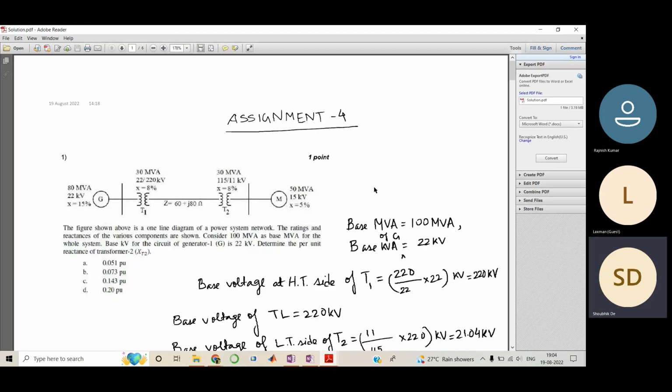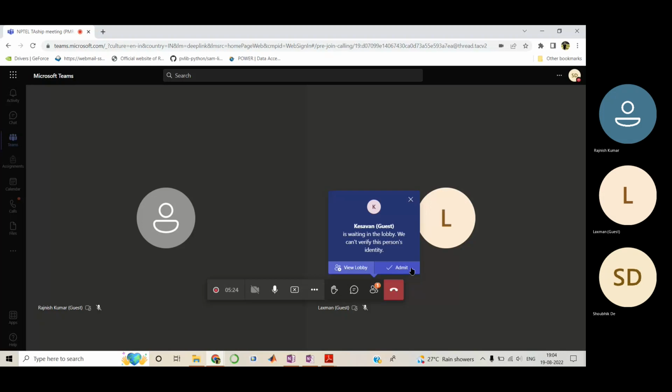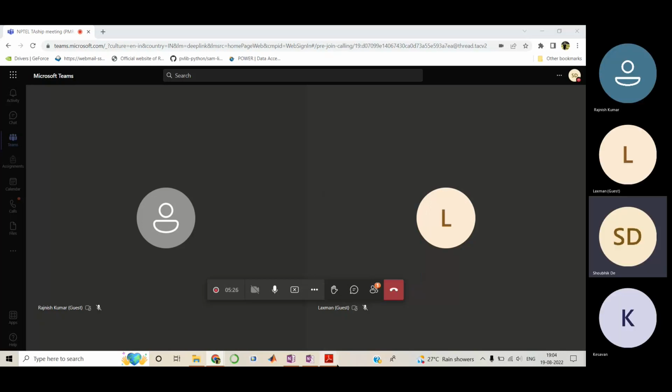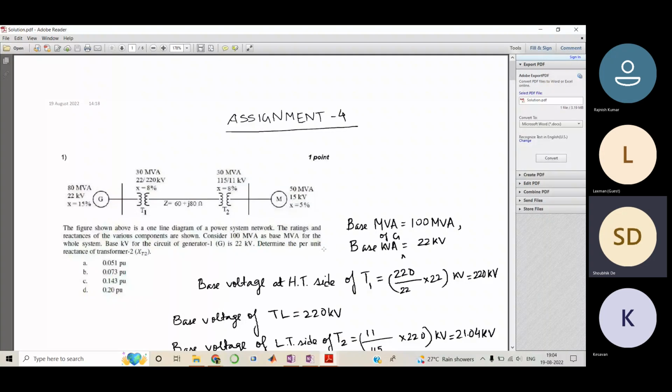So today we'll be discussing assignment 4, which I felt is probably one of the most important topics of power system analysis. You can face some tricky questions from here among all the topics of power system. So as the pattern, we'll be taking some typical questions of assignment 4. First we'll be starting with some easy ones.